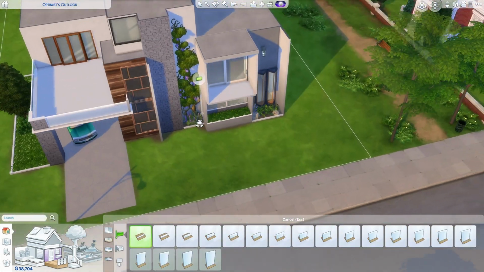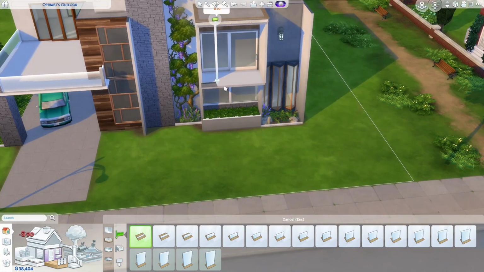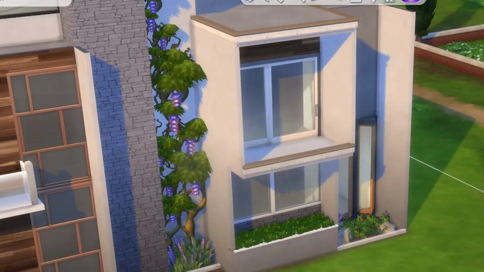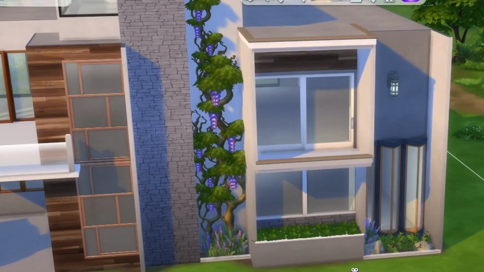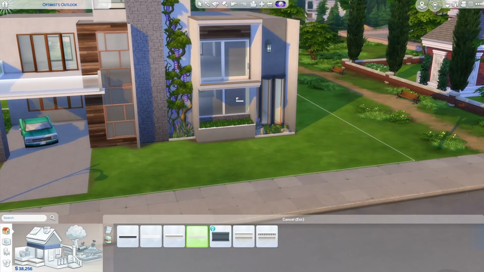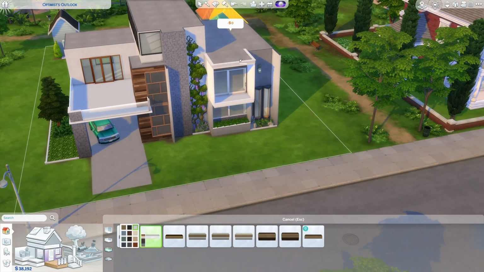Grab my shortest half wall and go along the edges of the platform here, as well as right here. By doing this, I can then use the exact same paint as the wall, and it will blend in much better. I can even grab an inlaid floor trim, and by holding shift, just put it on the front of the box as a kind of frame. And of course, finish that off with some wall trim.